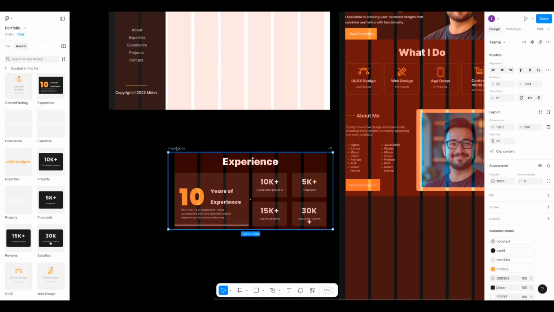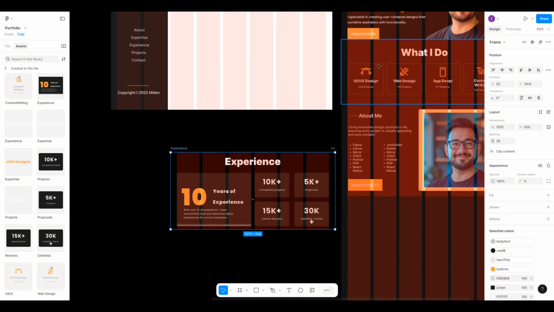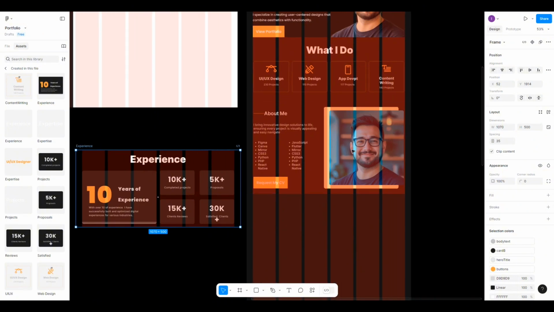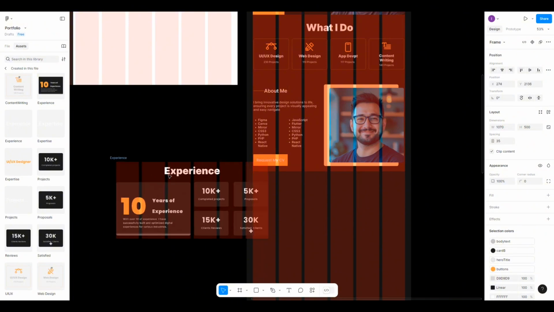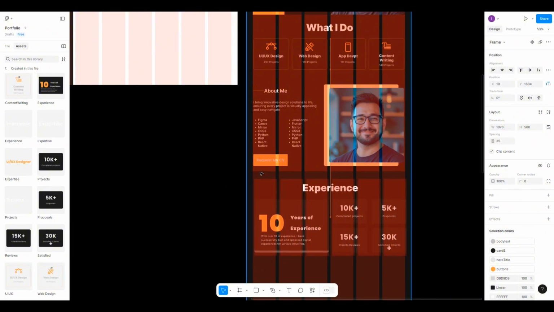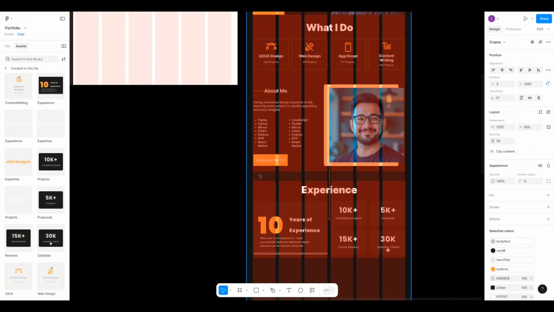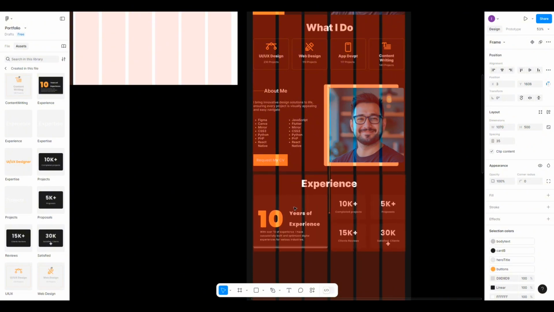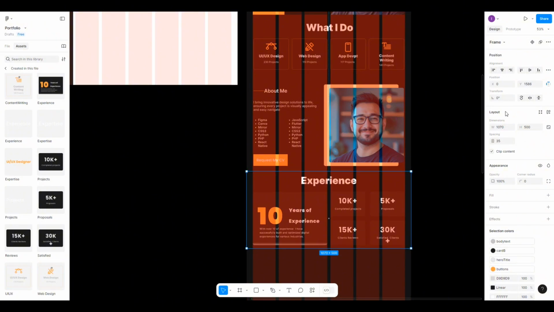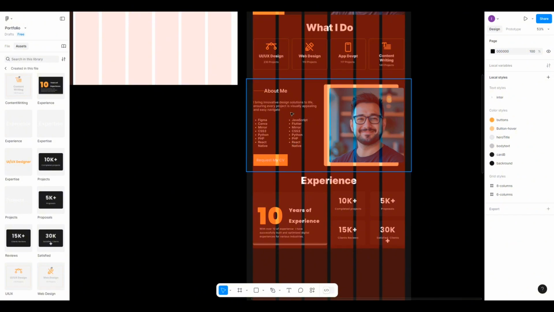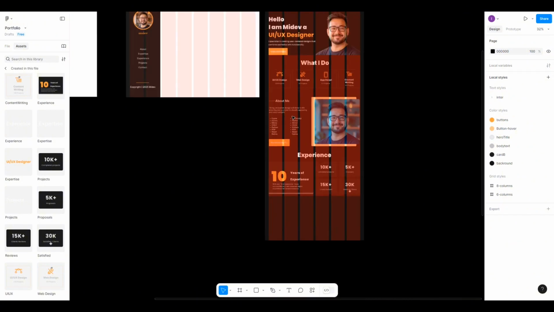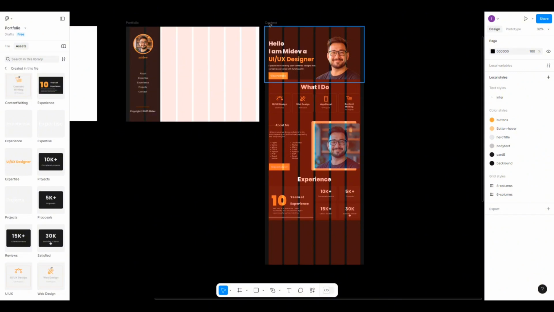So we're going to take our card into the content page now. So take the experience card now and put it here, and make sure they snap together with the first one like this, and align it to the center of the frame. So we're done with this. Now let's quickly take the review and see the final result.